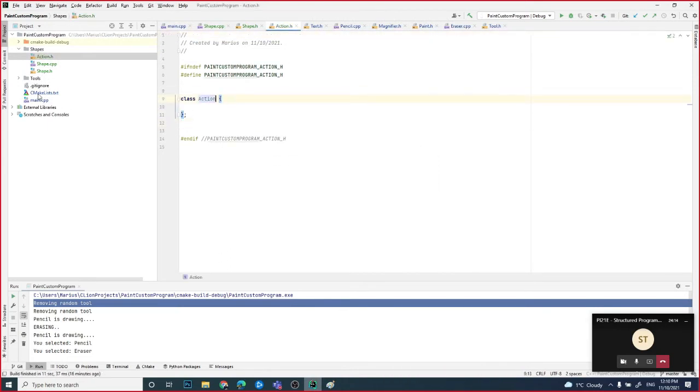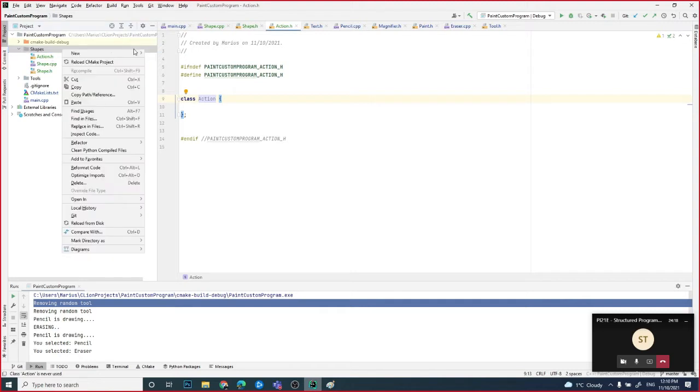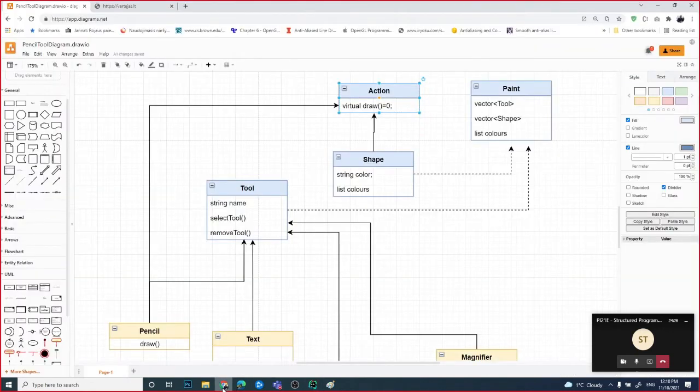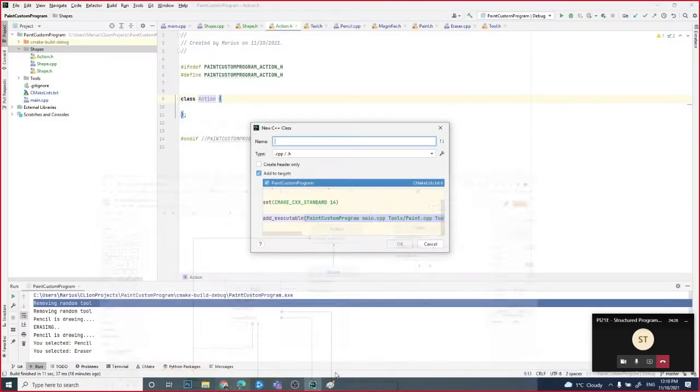And we're able to create more classes like shapes. Oh, we should find the shape list.